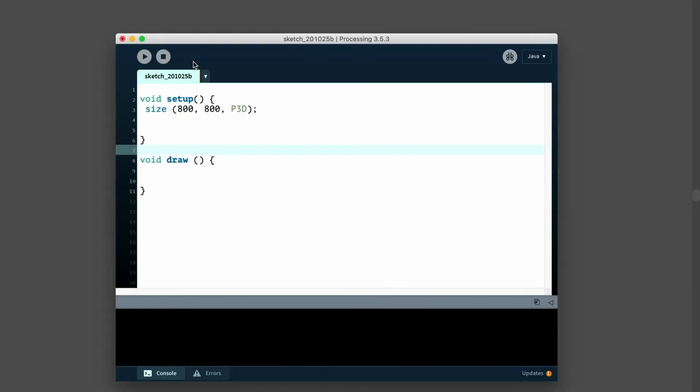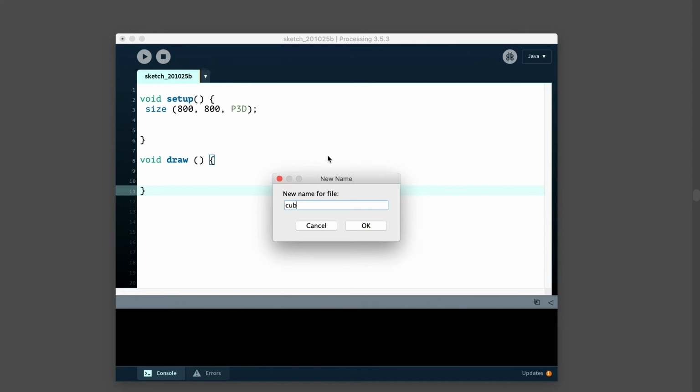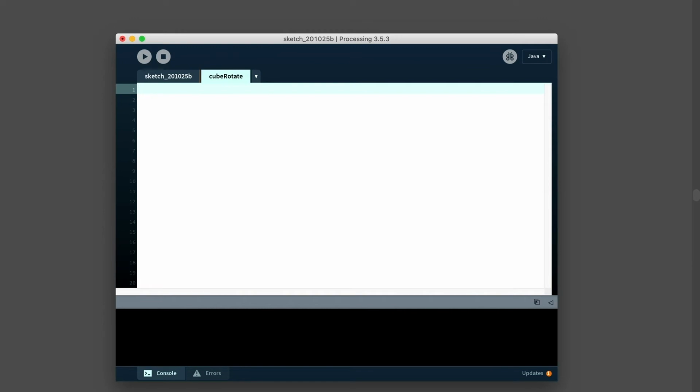Okay, so now I'm going to start by writing the class, writing that object for just one rotating spinning cube. Let me call it CubeRotate. And I'm going to just start by writing this out. Again, I think this practice is important. Let's see, so there's the class.